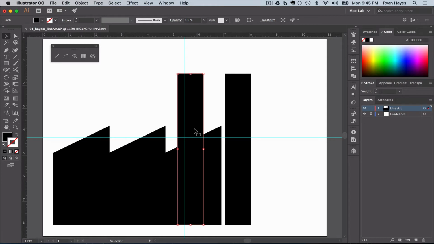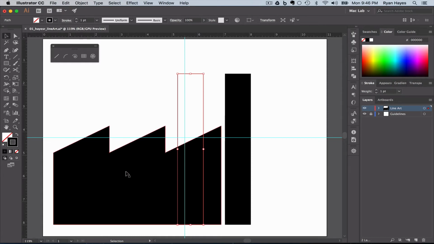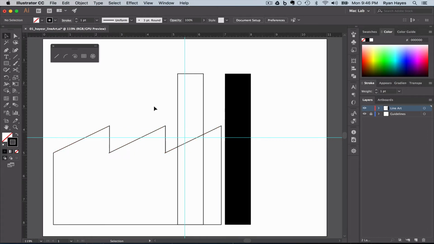Now I want to cut the bottom part of this off, following this exact angle. I'm going to use the Scissor Tool to do that, but I need to swap this smokestack or this rectangle back to a stroke and fill. Same thing with the building for now. I'm going to swap it just so I can see the lines with no fill. I want to take my Scissor Tool, and right where these intersect, I'm going to click and click. Then I'm going to take my black arrow, and I'm going to click on the part I don't want, which is right down here, and hit delete. Okay, so that cut off the bottom of our smokestacks.